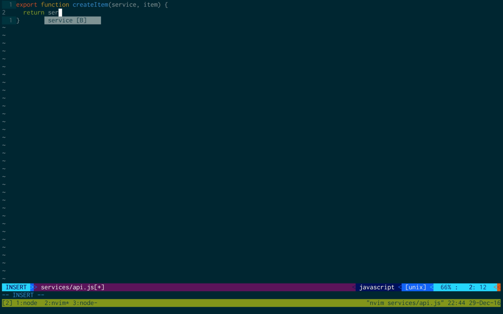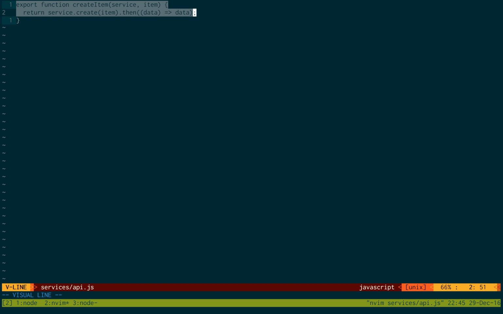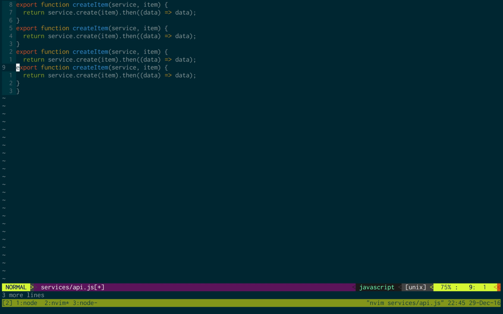We're just going to return. We don't even need to return because we're not even looking for returns. Well, we will return anyway, I guess, just for the sake of it. Also, I believe we actually might need to return because it's waiting for yield. But anyway, we're going to call service.create, pass in item, and then do .then data, and then return data. And that's it. Look how easy that was to create an item.